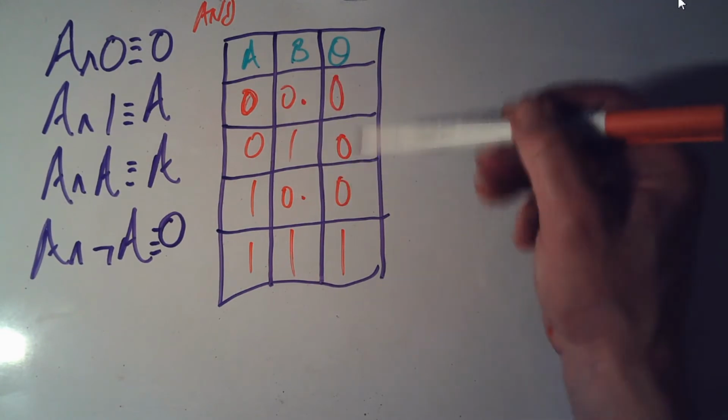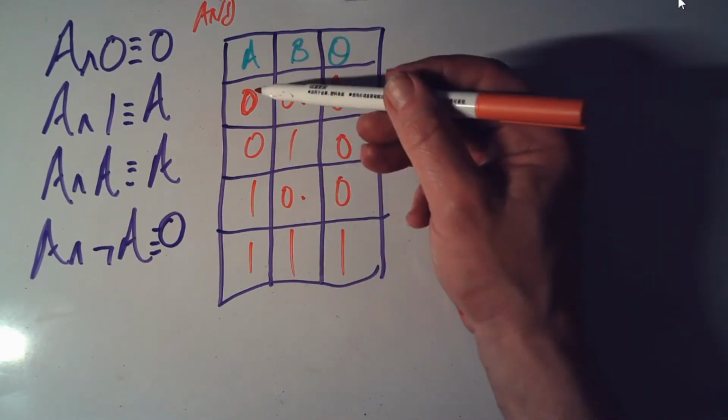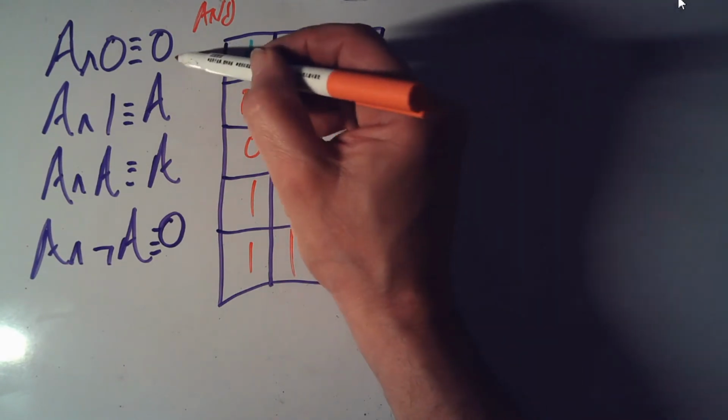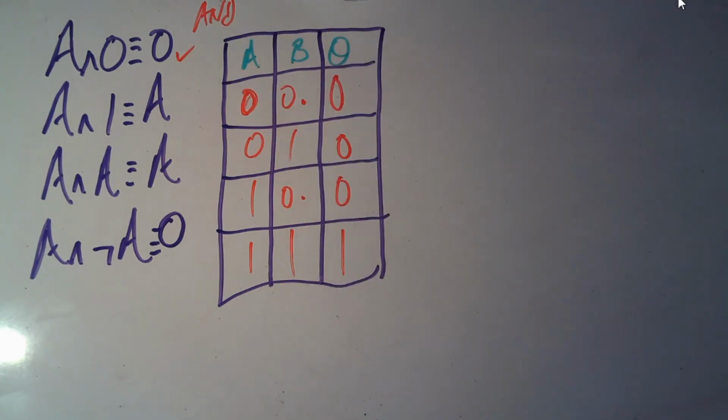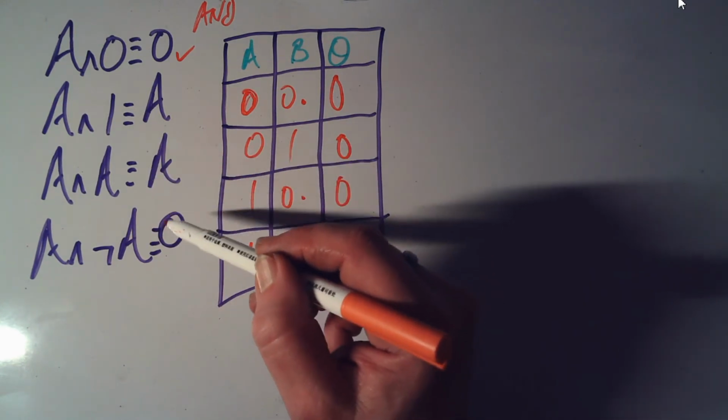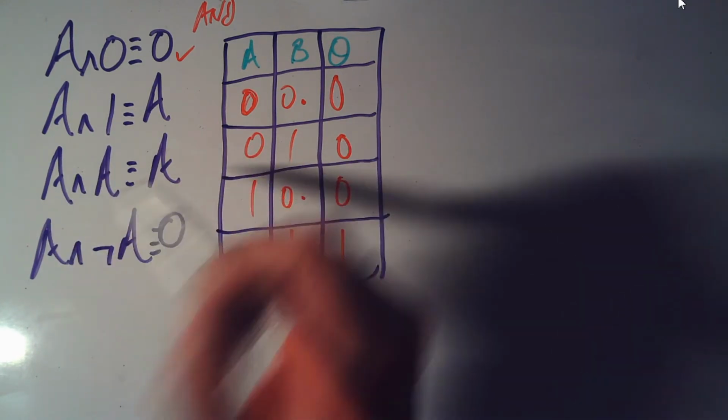So this is a fundamental truth. When B is 0, it doesn't matter what A is, we will always get a value of 0 on the output. So this is true. Let's look at one other, and I'll leave you, as I said before, to have a go at verifying these for yourself. Let's look at this one this time.